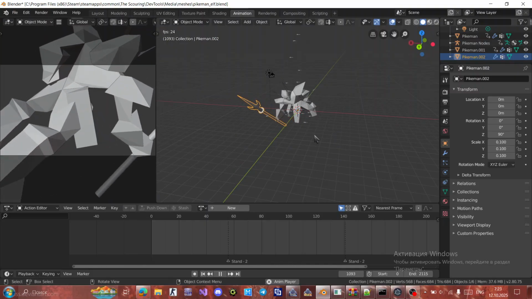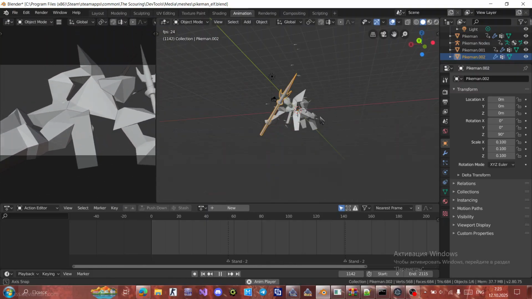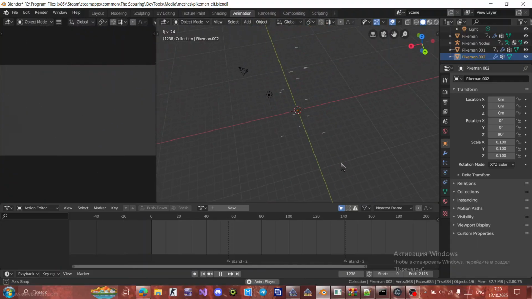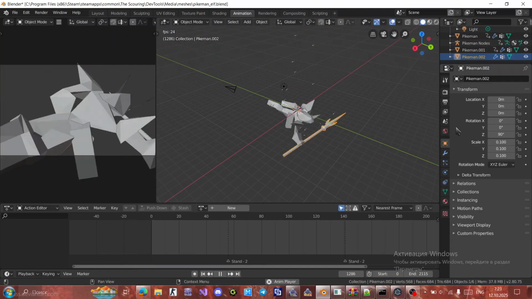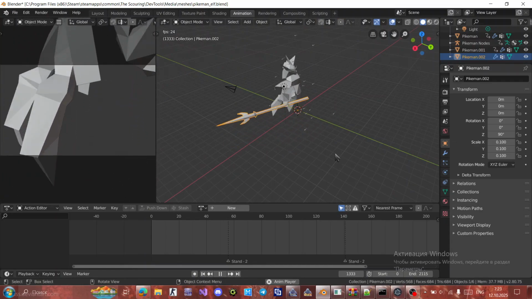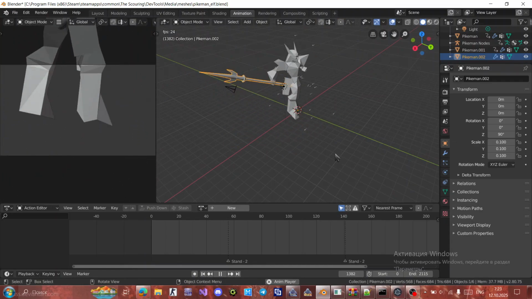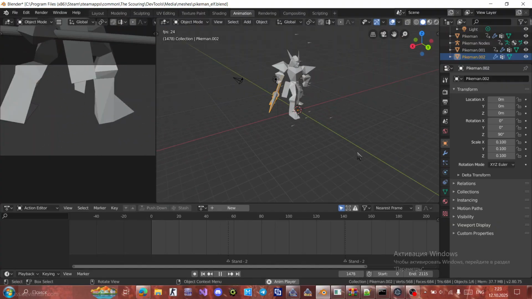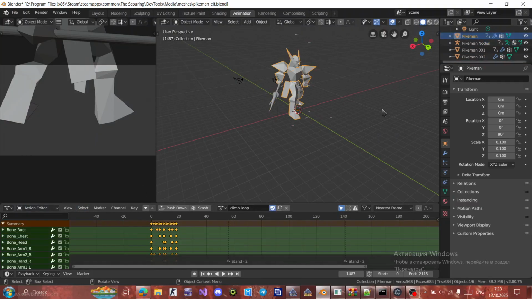Or that switch animation. Switch animation. Display animation. Attack slam animation. I think that's all already good.